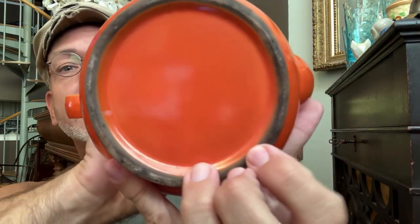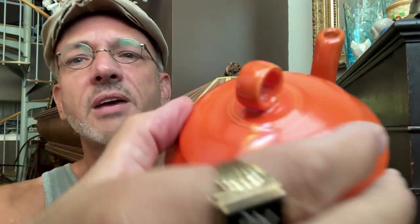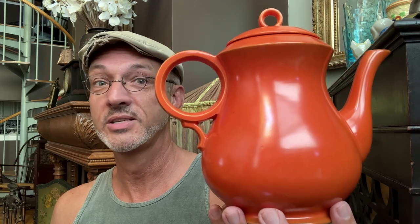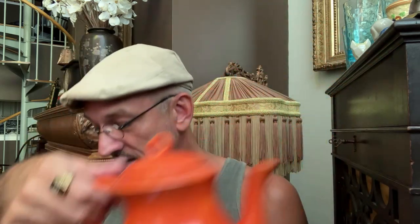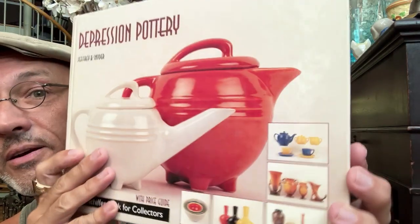Now, there's no mark on the bottom. And it's definitely a 1930s style. And if it's not Fiesta, then whoever made this got their inspiration, I think, from Homer Laughlin's Fiesta. So I thought, well, maybe it is a piece of Homer Laughlin. So I did this. As soon as I got home, I went through my Depression pottery book, and couldn't find it anywhere in there. So no way. I thought it might also be a piece of Bauer pottery, you know, one of the California potteries. It's not in here.